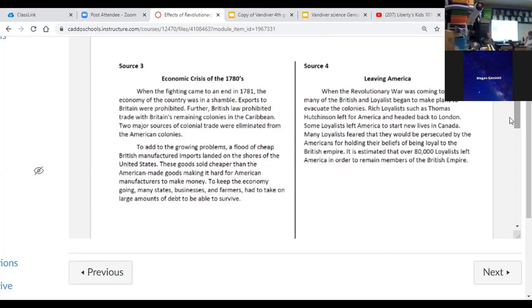Loyalists. So go ahead and write about source 4, okay? Let's kill the loyalists. Okay. Well, here, what's something I said? I know you had to write that down. That's why it's in pencil. Yeah, I'm not writing it.